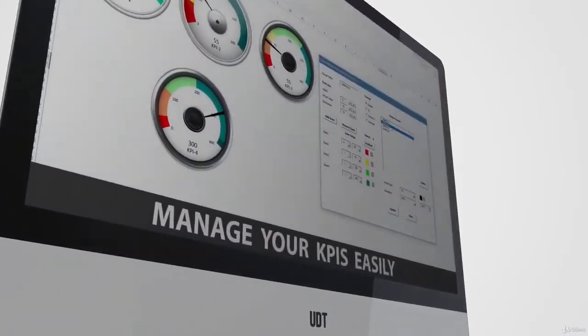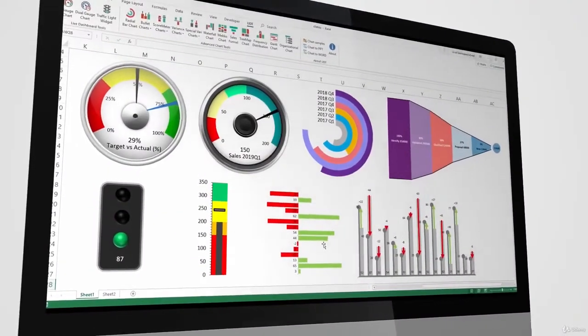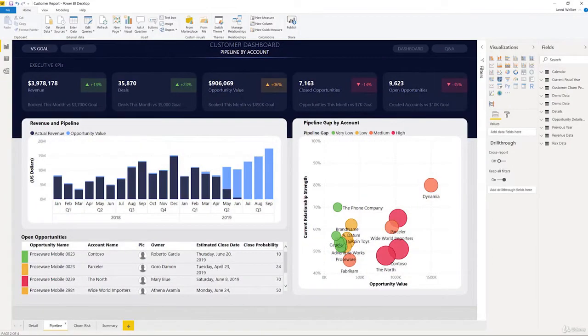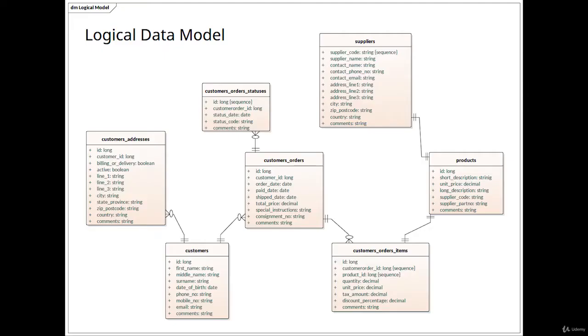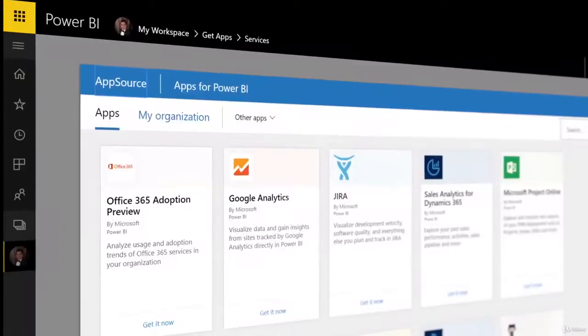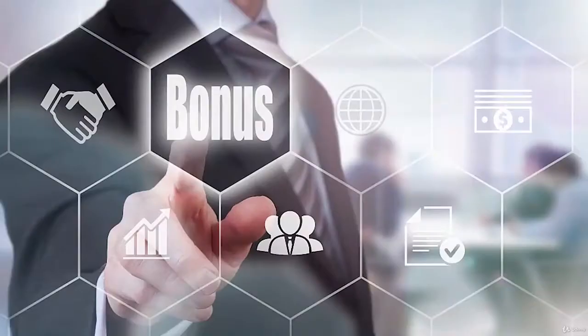We start with the basics of visualizations and interactive dashboards, followed by creating a column chart, stacked bar chart, heat maps, combo chart, and interactive dashboard. After that, we learn to get started with Power BI Desktop and create a bar graph, columnar chart, date table, data models, pie charts, various types of slicers, merge and append data, and my favorite topic, create interactive dashboards in Power BI. Not just that, I also have a bonus for you. I am also teaching you how to use R in Power BI.